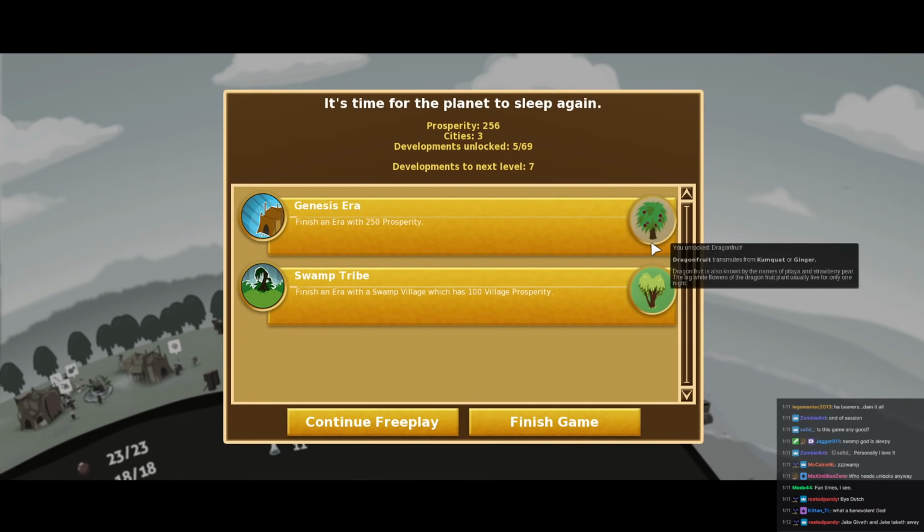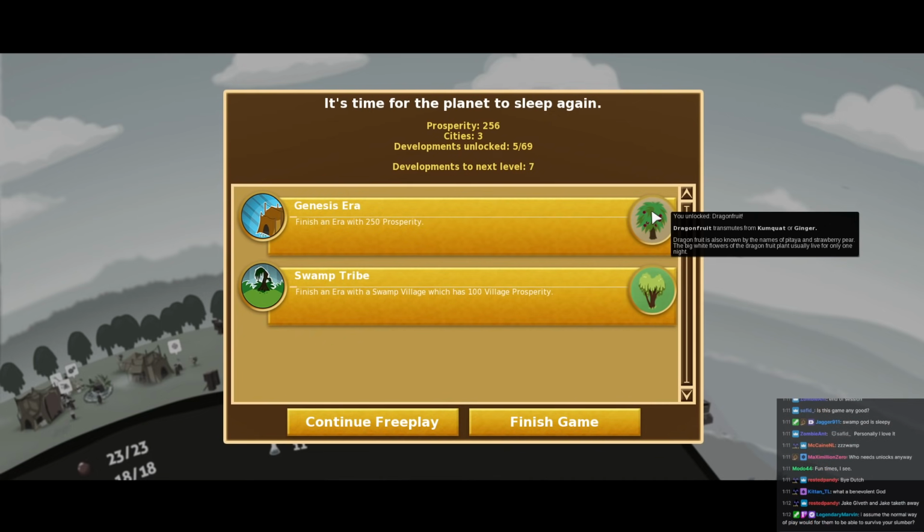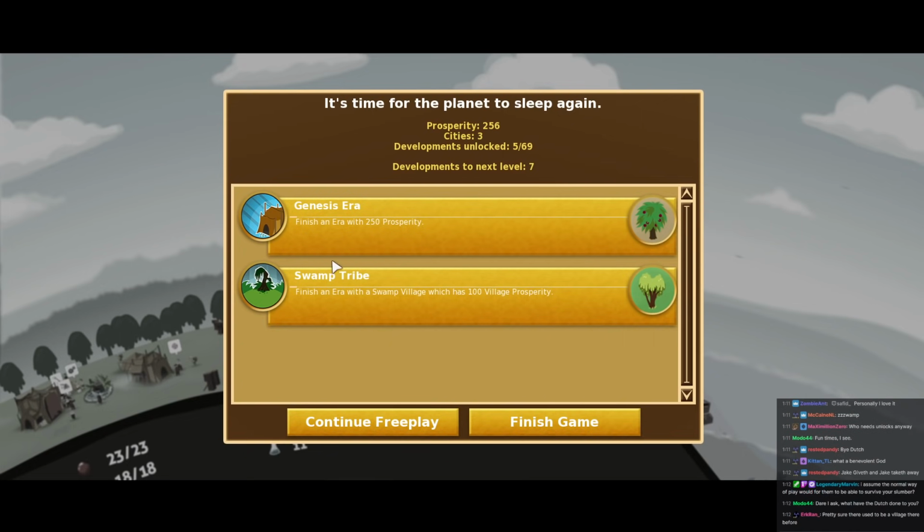There we go. Couple of unlocks. Now what those do for me, I don't know. Well, now we do. We've unlocked Dragon Fruit, which is probably the worst fruit that exists in the world. It transmutes from a kumquat or a ginger. Big white flowers, dragon fruits live only for one night. One night? That's grim.